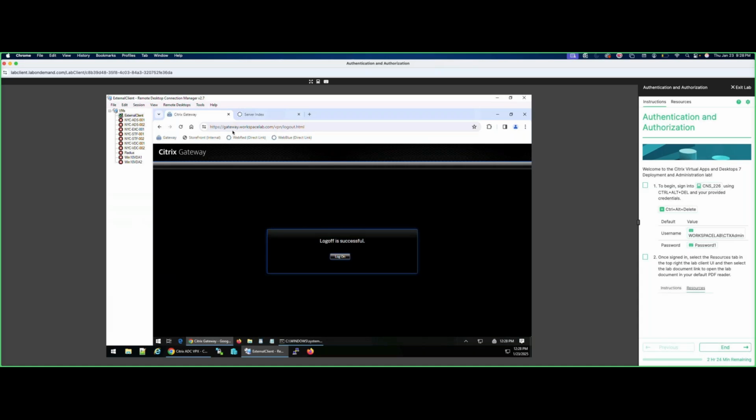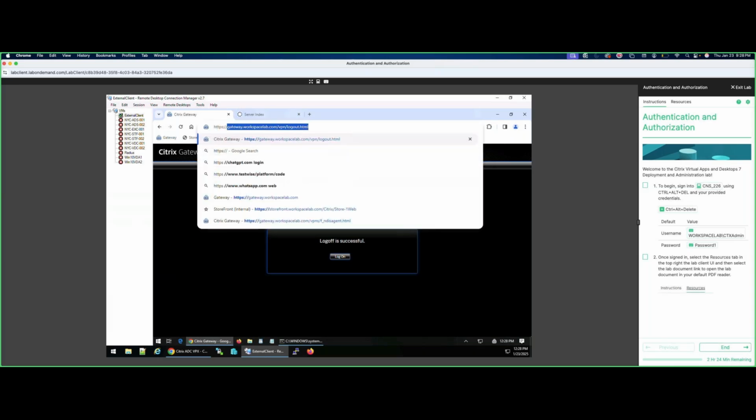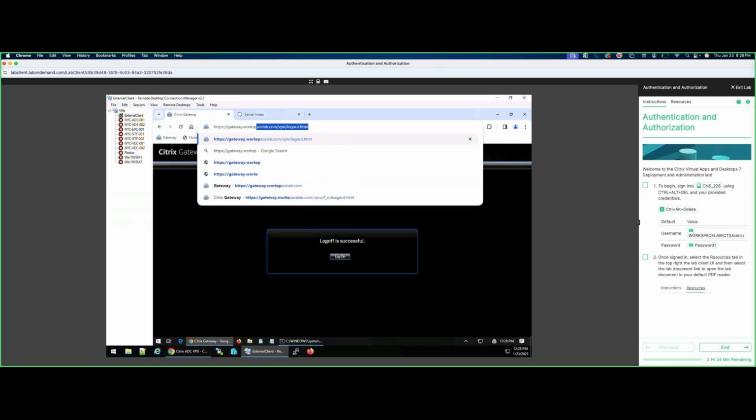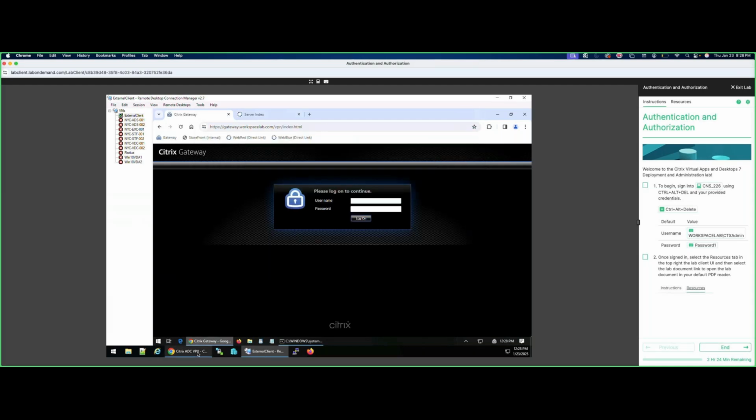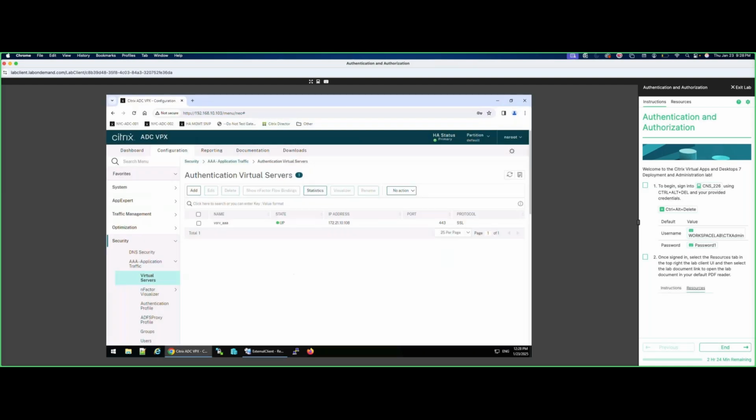Why is it not changing to IDP? Gateway.workspacelab.com. It's not changing to IDP. Why? Did I miss something?